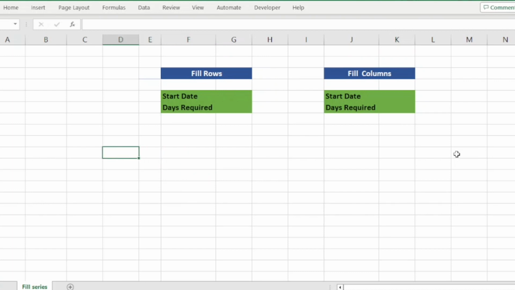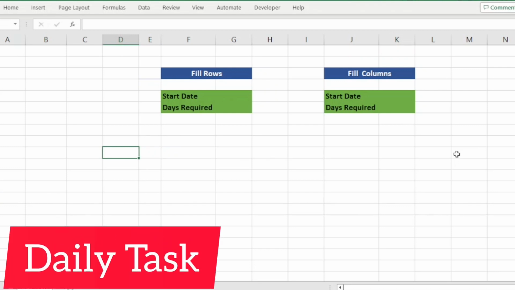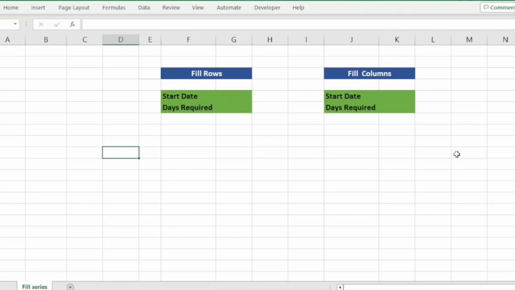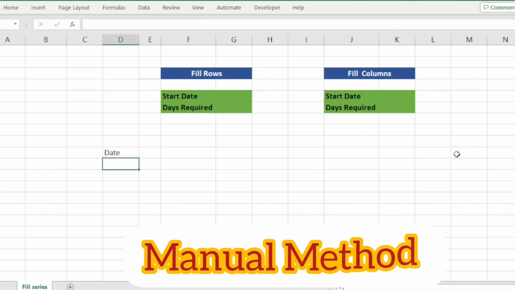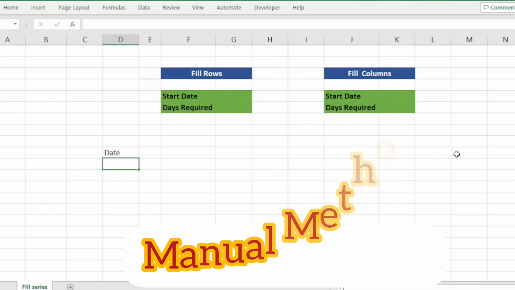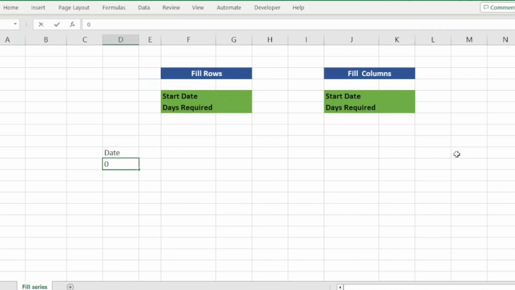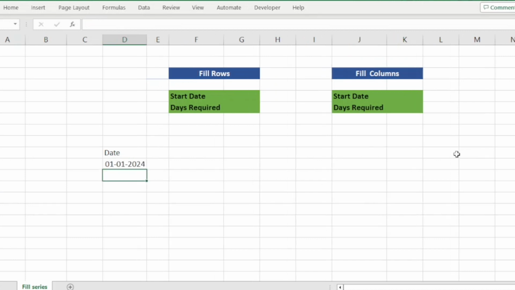So ideally, this is another daily scenario which we work with in Excel. Now, in an example, I want to fill the date for the required number of days. Normally, what we do if I want to do it for every day: I'm just giving an example for creating it for 2024, and I'll give equal to plus 1. Automatically it will go to the 2nd of Jan. So to fill the series, I'll select those two and drag this particular button.